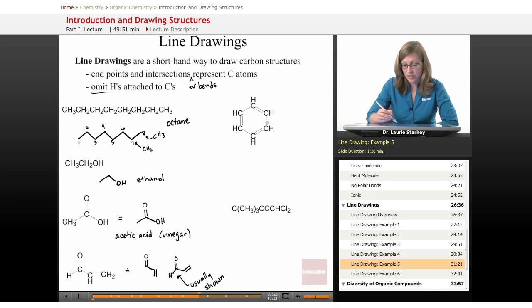And carbons not only can make very long chains, but they can also form rings. So we'll have cyclic compounds. So when we have a six-membered ring like this, we simply draw a hexagon. So cyclic compounds are very easy to draw with line drawings by just drawing the polygon, a pentagon or a square. And this also has three double bonds. So we would just show that every other carbon is connected by two bonds.